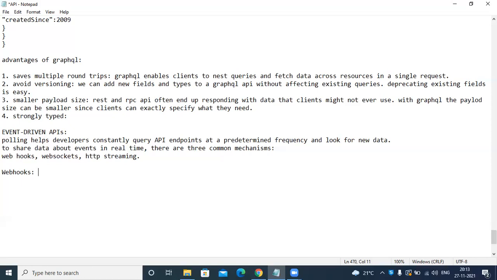Unlike with request response APIs, with webhooks, we can receive updates in real time.